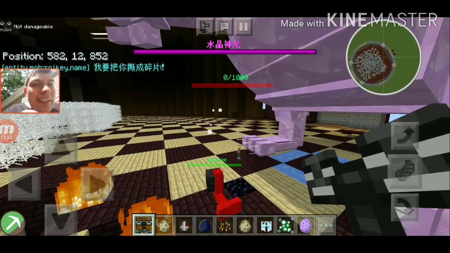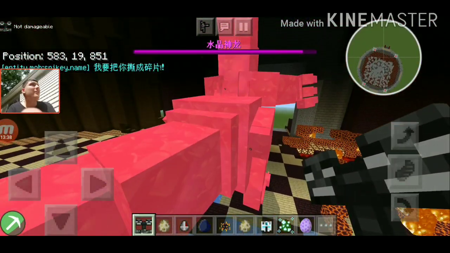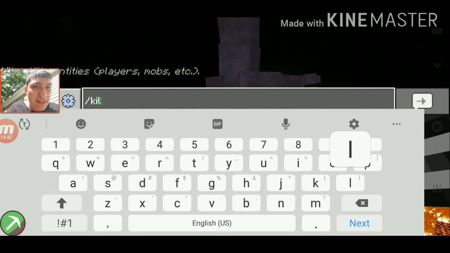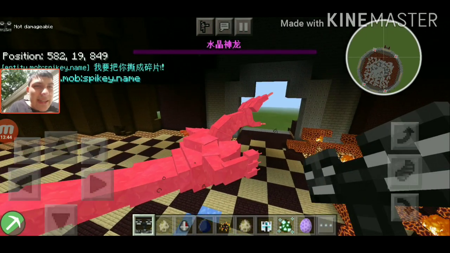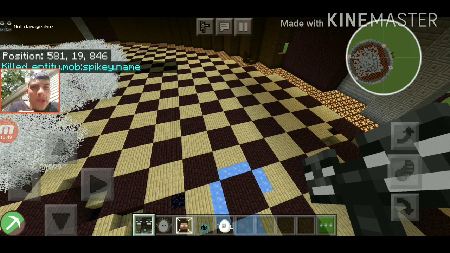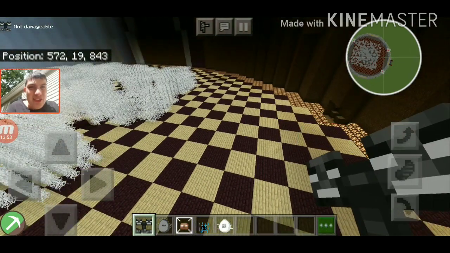He keeps killing the head. Okay, so you know what, we're just gonna count that as a win for Spikezilla. Dang, bro, you killed him. Yep, first mob to kill him, gone down. So yeah, it turns out that Spikezilla is able to kill the Wither Turret. That's pretty interesting.